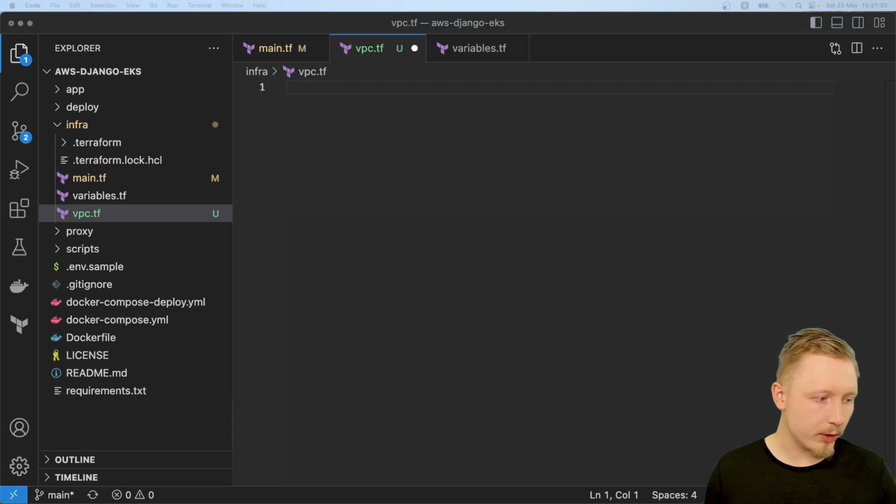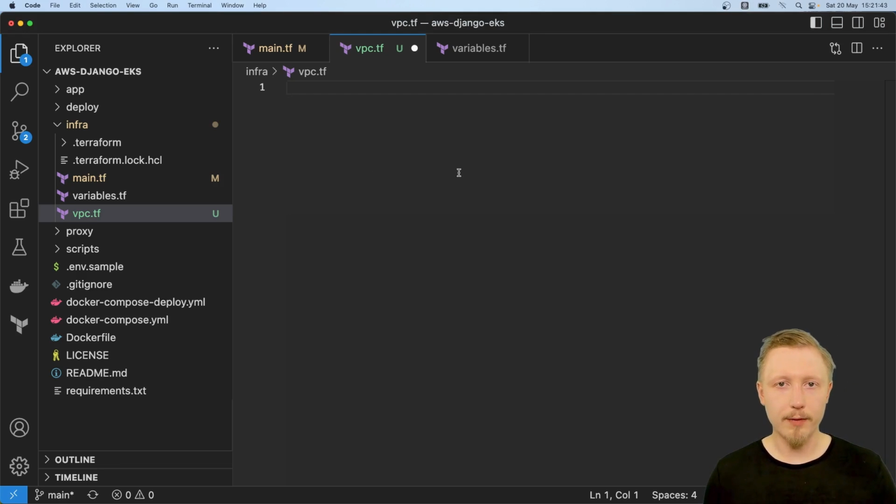So we are going to create our VPC, and we're going to use a module for that. So modules basically are kind of like predefined modules that people have created and published on Terraform that allow you to do things easier than if you were creating all of the resources themselves. So they are a bit of a time saver. I only like to use properly maintained, reliable ones that you can see have lots of activity on GitHub and stuff like that. You don't want to use old ones that just random people create because you don't know if they're always going to work or what they're doing in the background.